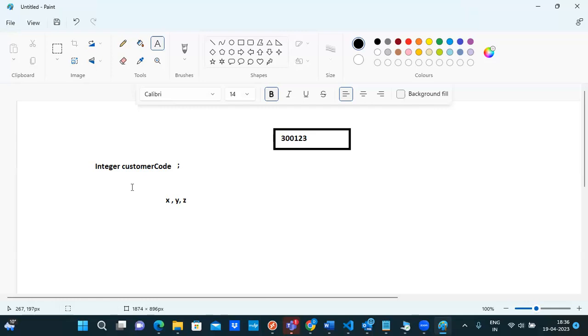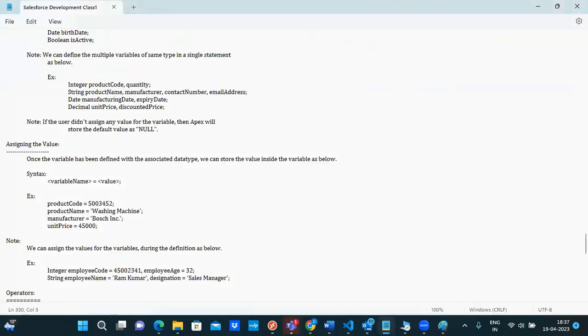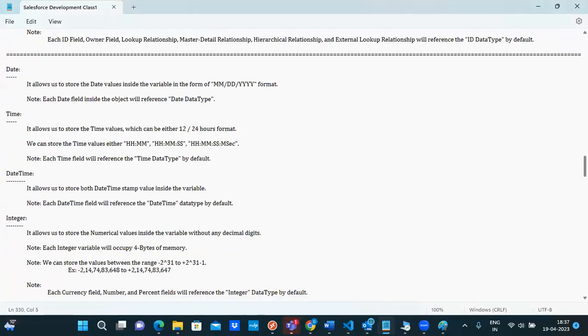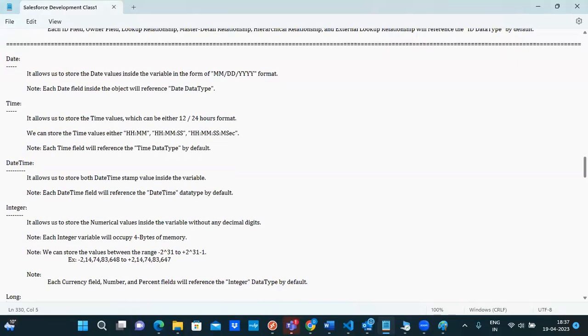and what is happening in the background is when we are defining variables, that particular integer customer code, when we define, what happens is this integer class tells the Apex runtime, saying that can you please allocate so and so amount of memory for my variable called customer code. Okay, so since it's of type integer, it's going to be how many bytes? 4 bytes of memory, right?